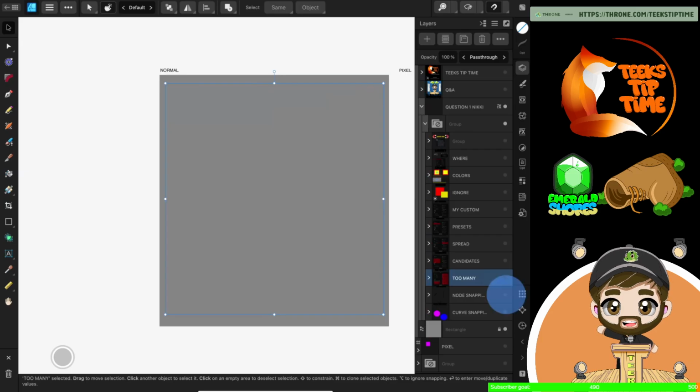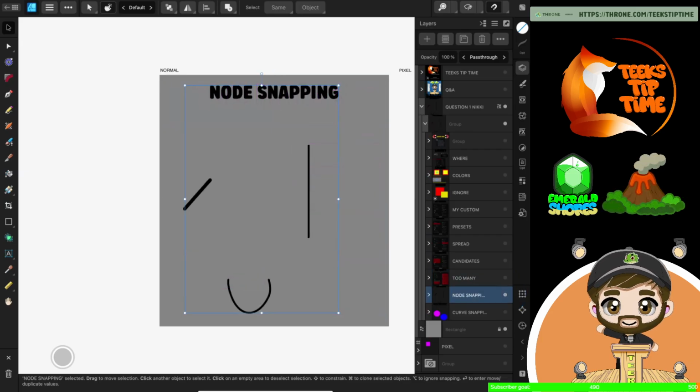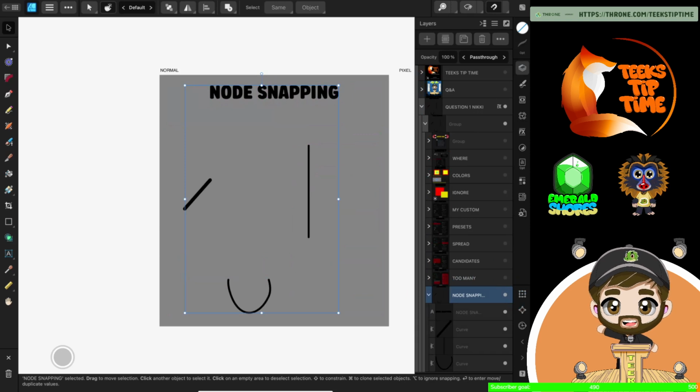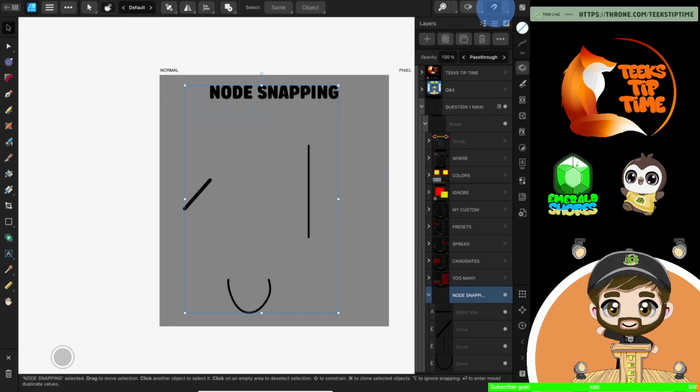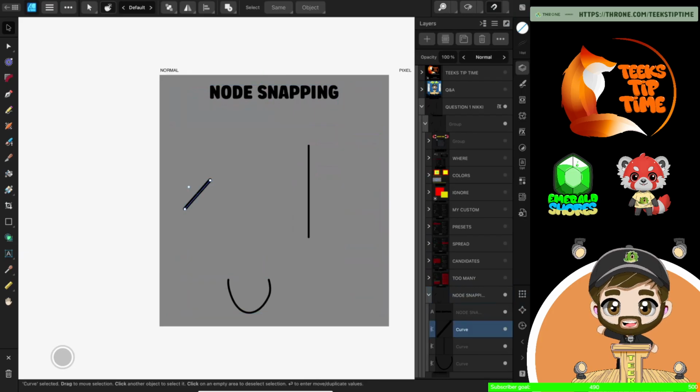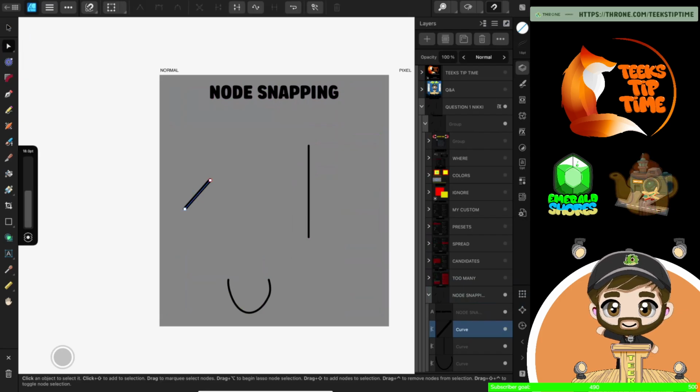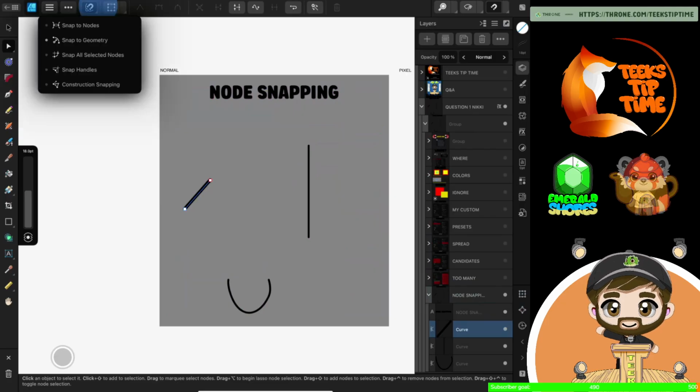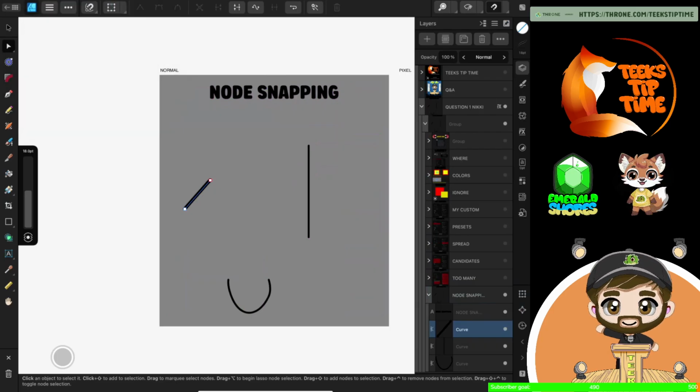Now, node snapping. This is a whole different section. You still have to have the main one, the main snapping enabled, but the things that are in there don't sort of match what the nodes will do, which I'll show you now. So when we come down to our node tool, you'll see a little magnet on this context bar just here, and you can enable and disable the snapping just for nodes. This is a new concept to us.